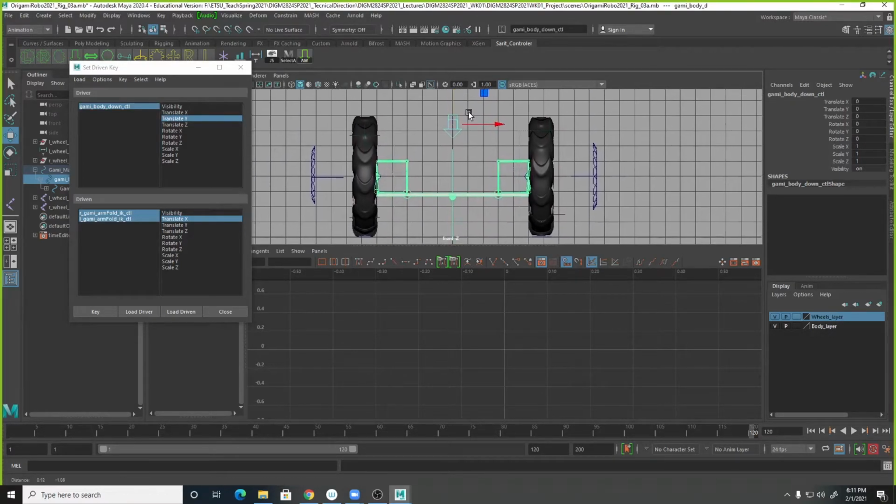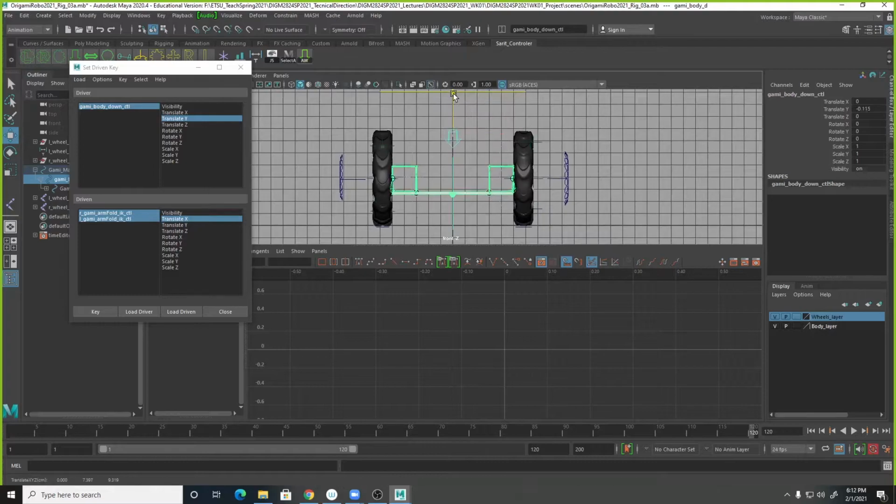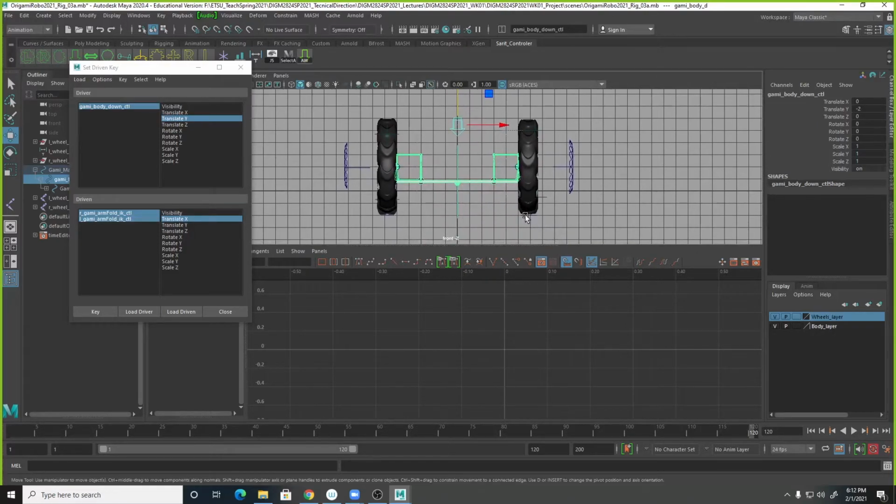Now we're going to move this, move it down as low as possible. How about just there? How about a little lower? Here we go. So make sure you turn on grid so that you can see. So that's -2. That's good. Now we're going to see what happens when we translate Y on the down control.